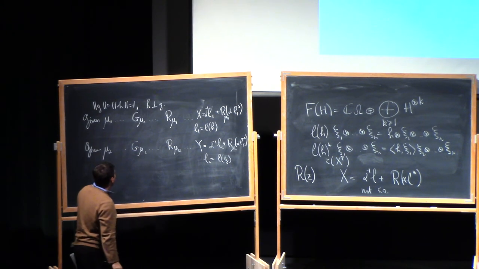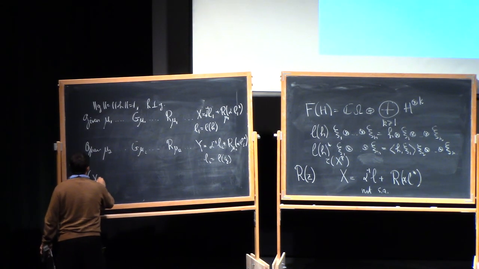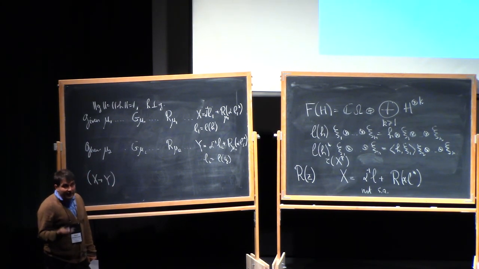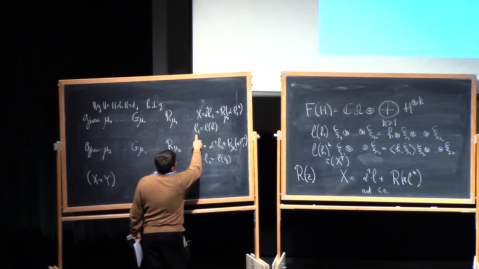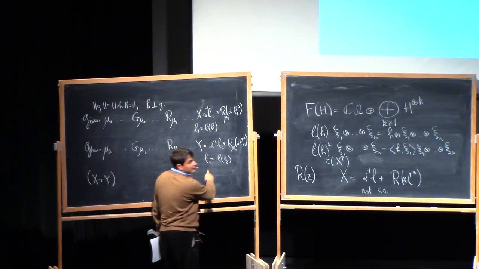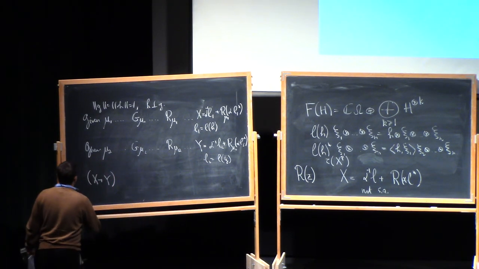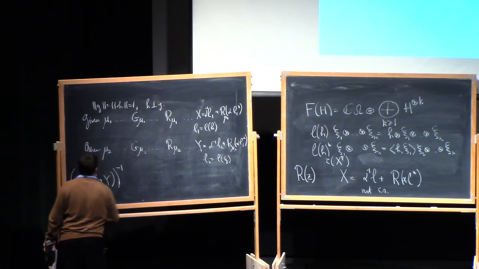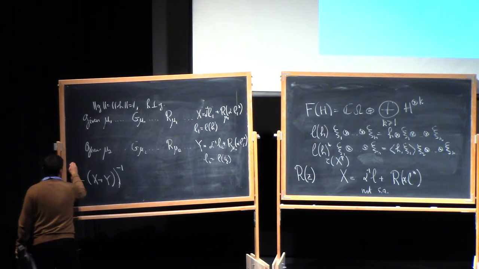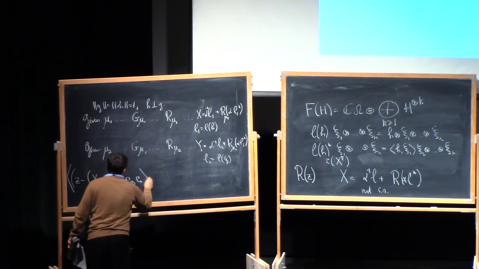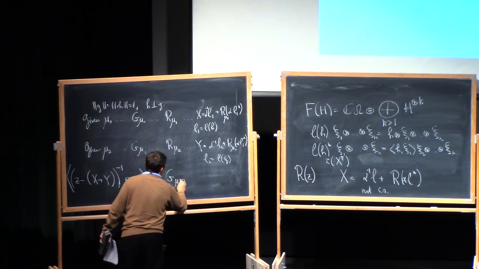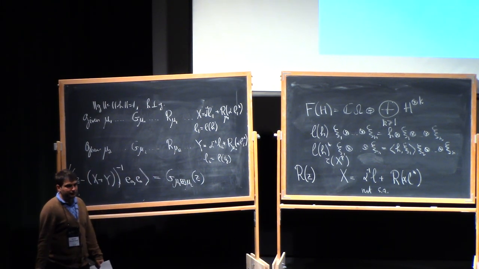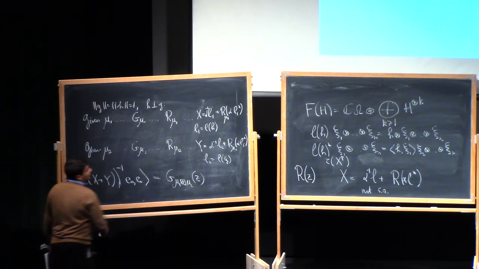Okay? So now, if I look at x plus y, then they are going to be free, right? Because the algebra generated by L and its adjoint and the algebra generated by L2 and its adjoint are freely independent. So if I compute something like this and take the inverse of it and evaluate it at my E0, this will be g of mu 1 box plus mu 2 of z. This is just by how freeness works. Okay, this is just because x and y are realized as two free variables.